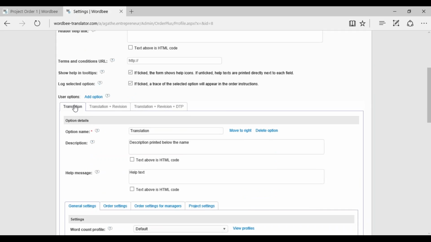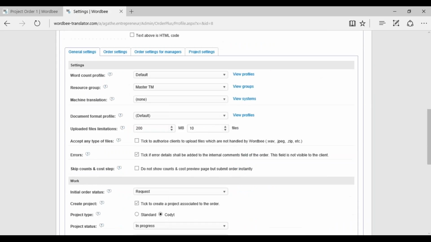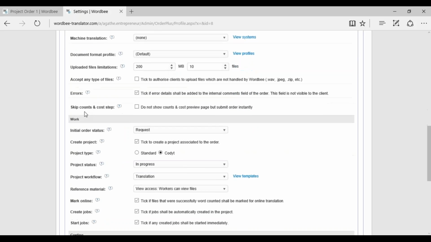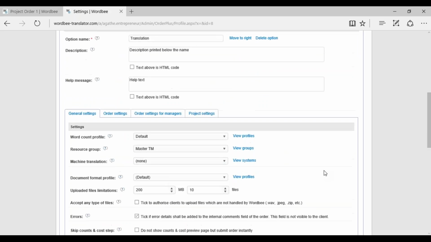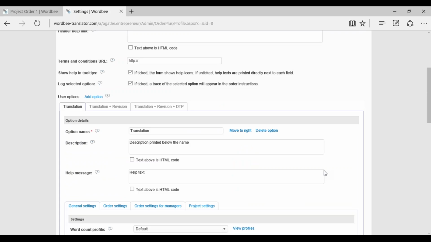And for each option, you can decide if it should automatically create a project, and what will be the workflow for the project. Should the project start automatically, or should we wait for the client to confirm the proposal?